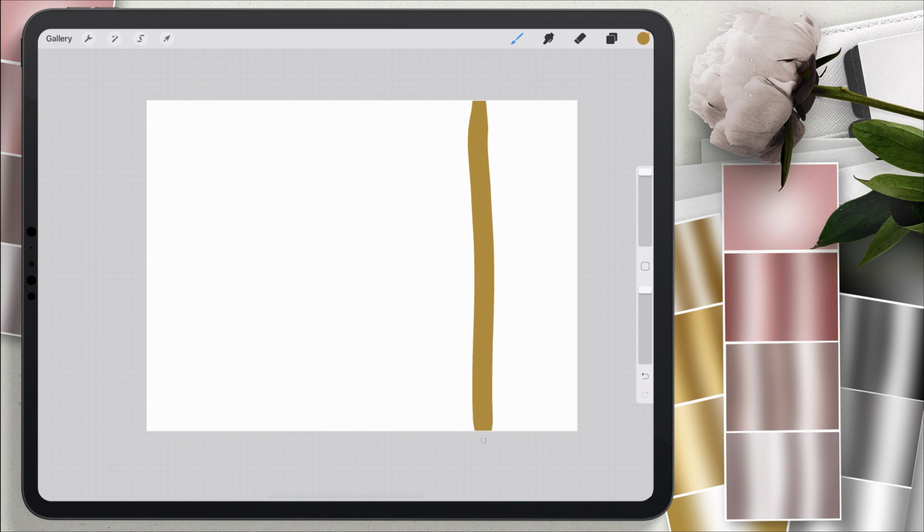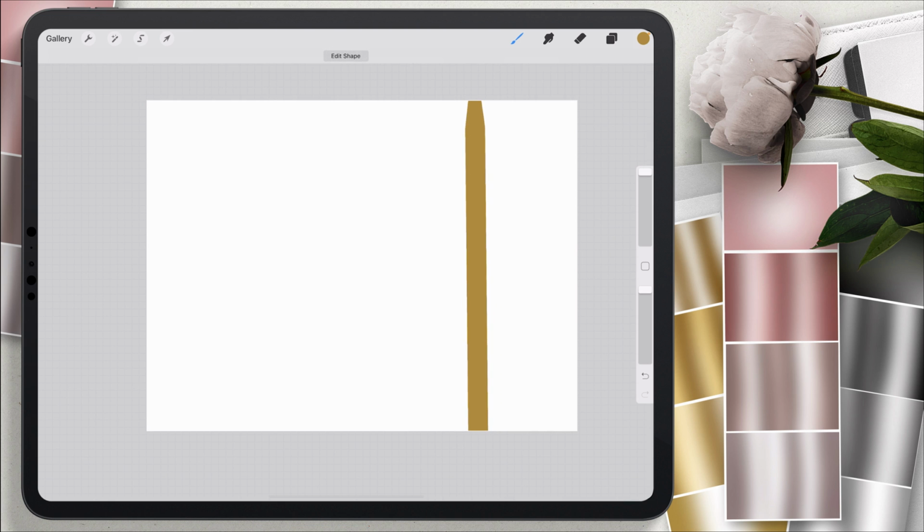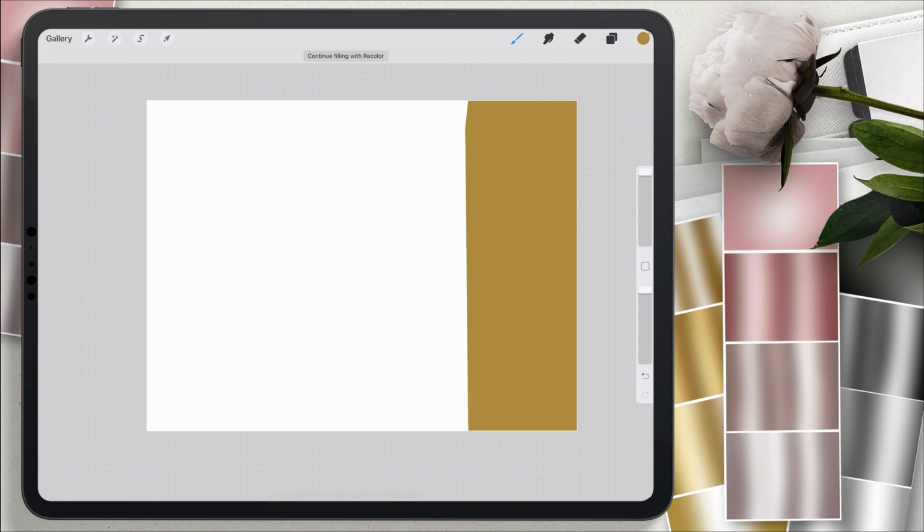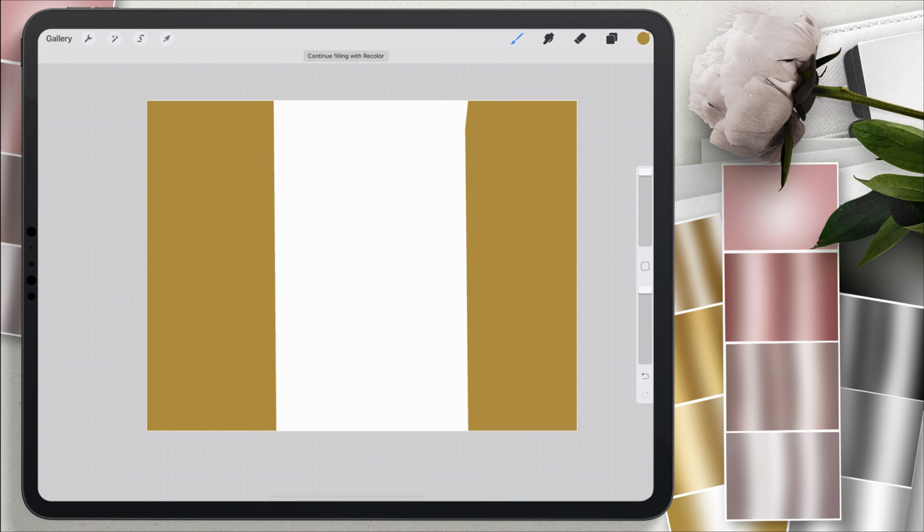So I'm going to draw on the screen, and then hold it down to straighten it out, and then drag that over just to fill that section right there with that color. Do the same thing over here. Then fill on this side with that color. So basically, and these don't have to be even, it doesn't have to be perfect. We have the two shadow sides, and then in the middle here, I have the highlight.